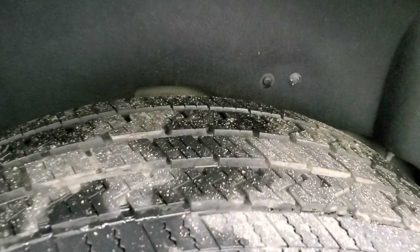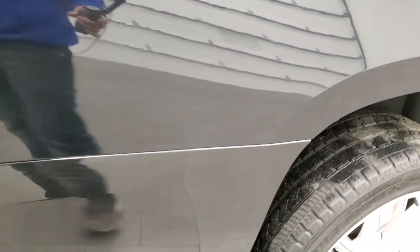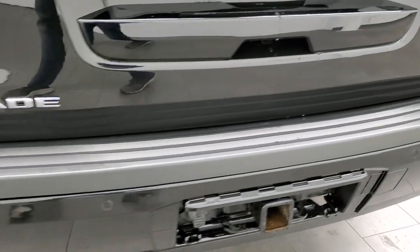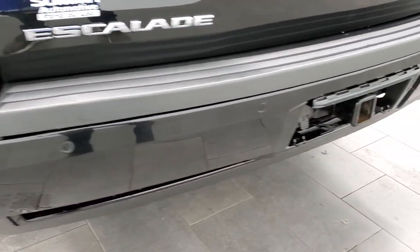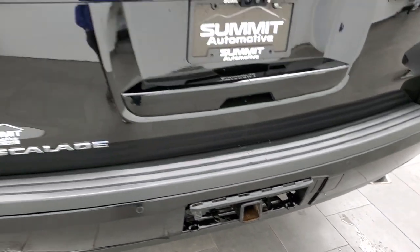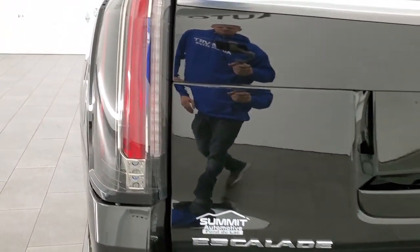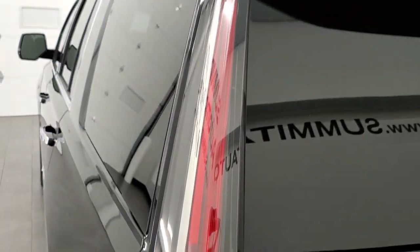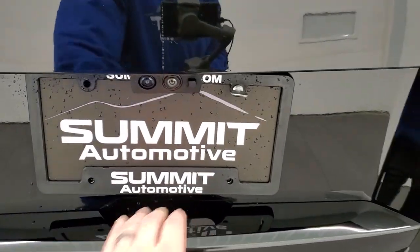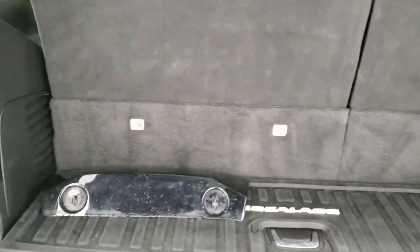Back rim is in excellent condition and the back tires have just as much tread as the front tires. Coming around to the back of the vehicle, the rear bumper is in great condition — I didn't see any dents, dings, cracks, or scuffs on there. It does have the backup parking sensors and full towing package, which includes a receiver hitch and seven pin wiring. The rear gate is in really nice condition too, and you get those tail lights that go all the way up to the top — those are all LEDs. Power lift gate. We do have the cover for the receiver hitch as well — we put them in the back so they don't go missing.